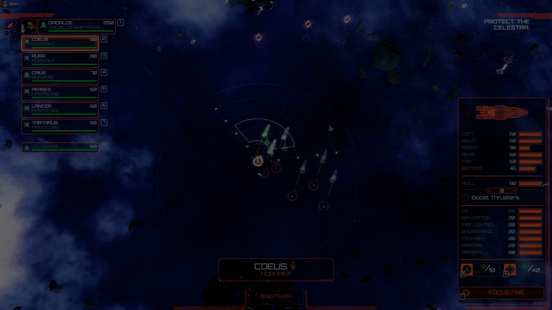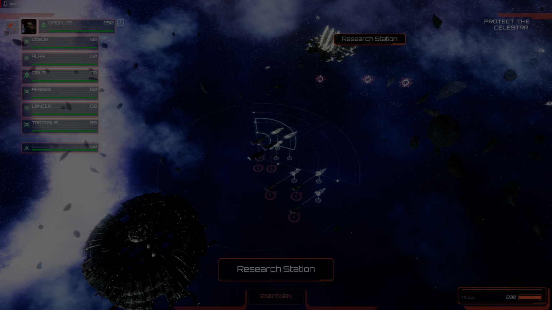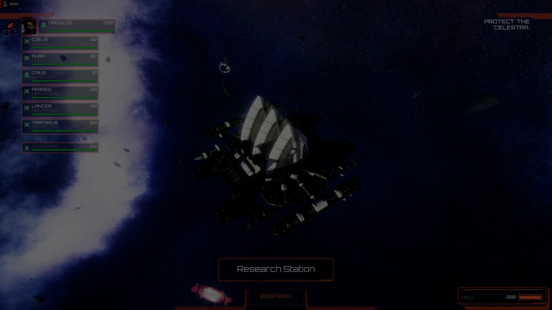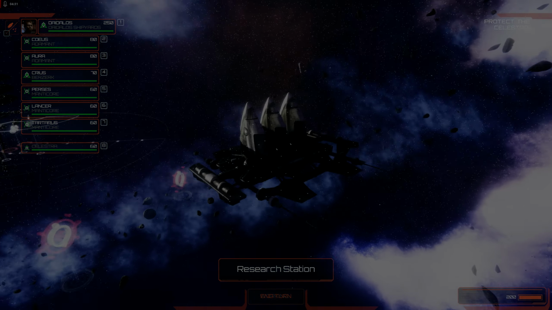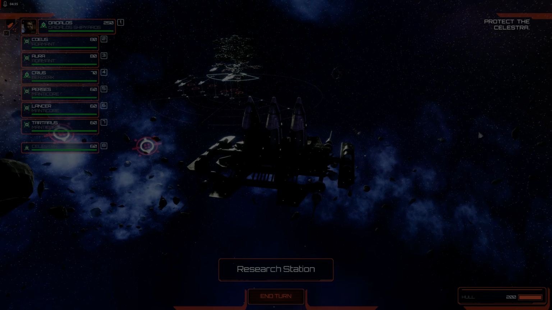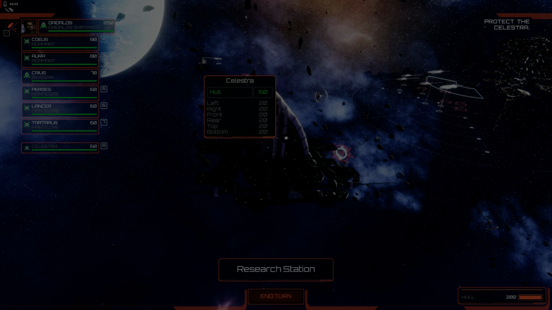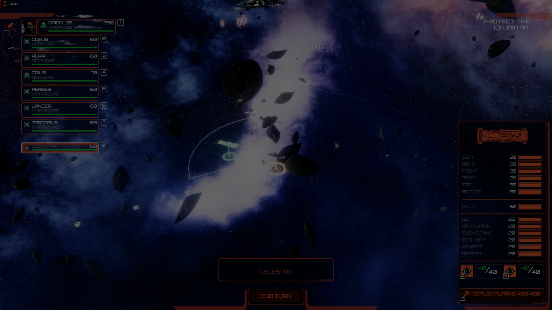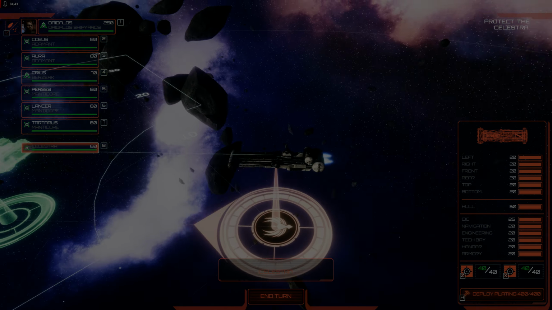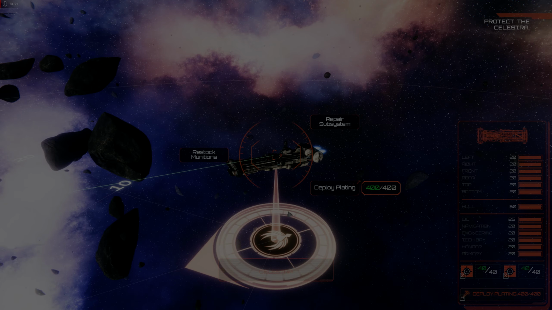Okay, so you saw the research vessel. I can jump over here, actually. I think the research vessel was over here somewhere. But the research vessel we saw... Oh, there it is. We're going to have to get over to this pretty quick. This is a carrier. I don't know what that does.